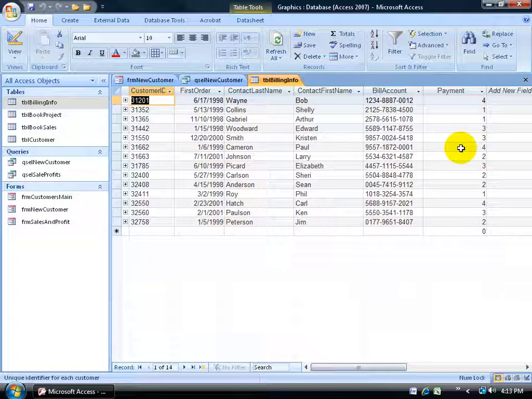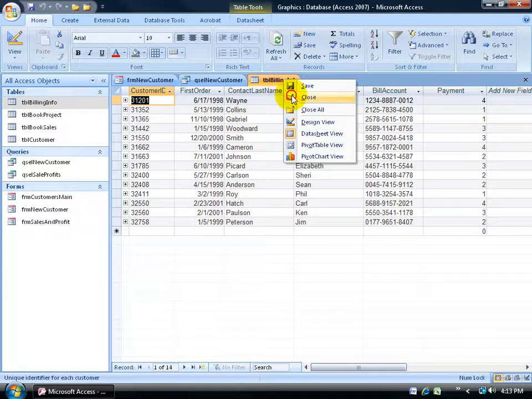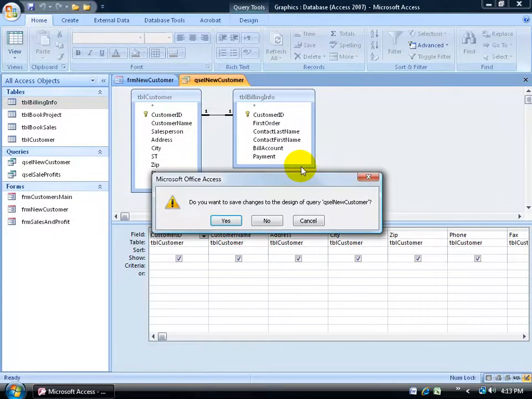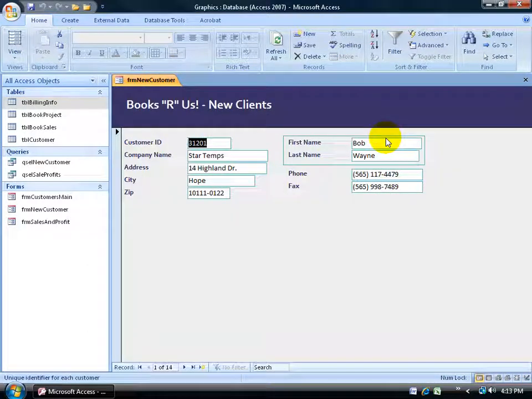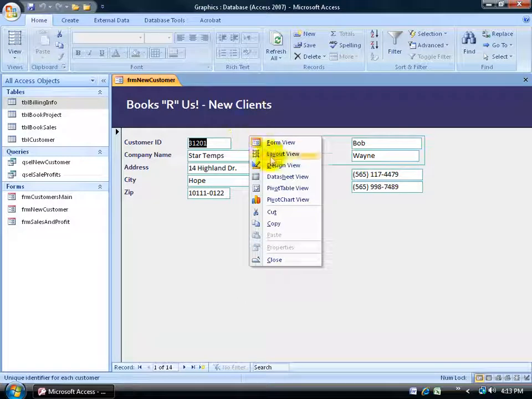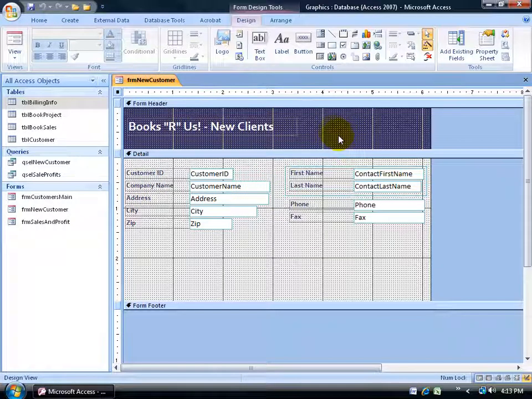Now, I don't have to use the values in here. I can actually assign a different value when I create my options, but since I already have them created and I've been keeping track of them within my database, well, why not just use payment options here? So I'll go ahead and right click and close out of that, and right click and close out of the query, and I'll go ahead and save that. Go to my design view here, and then to add the options, come up here on the design tab to the controls group and click on the options group button.